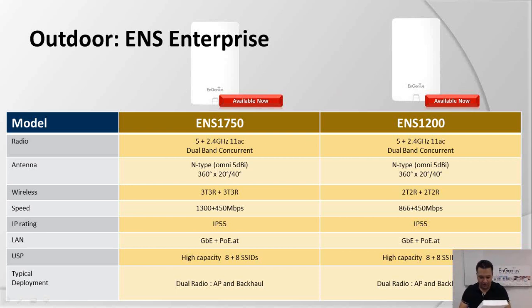And I really would like to point out one thing here, because it kind of looked like a directional panel antenna, but actually it has, oh, this one is not open. It actually has an internal patch antenna, which simulates an omnidirectional pattern. So in this case, even if this device looks like this, it's still an omnidirectional device. So if you want to have a directional device, you either have to choose the other ENH models, or you have to use the big ENH models and replace the antennas. But we have some more models as well, and that's going to be the next slide.